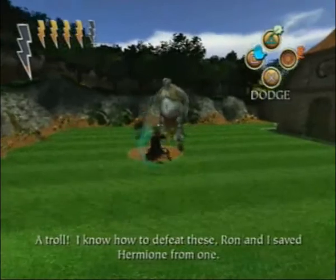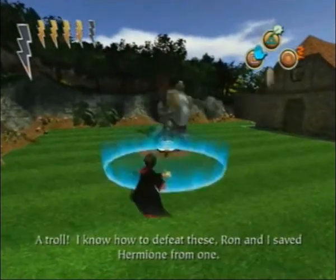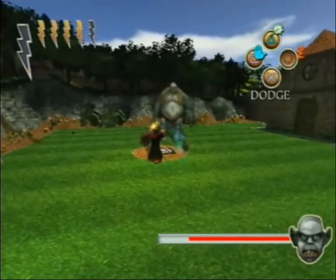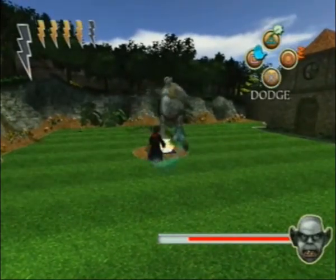I know how to defeat this. Oh, nice and climb if you want. Spongify!